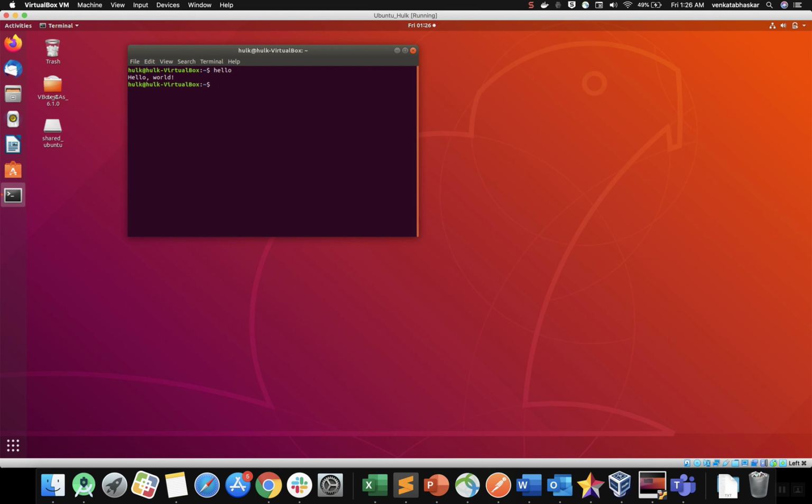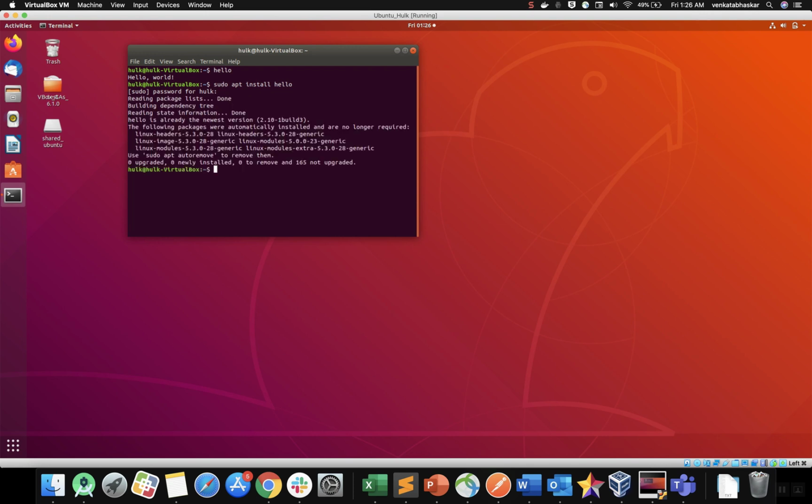This is also one command. In order to make this work, you need to install hello in your terminal: sudo apt install hello. It will install a package, and I already installed my package. So when I type hello, I'm getting hello world as output.